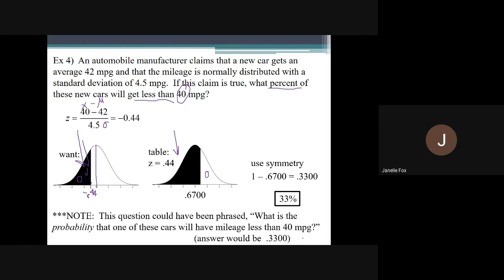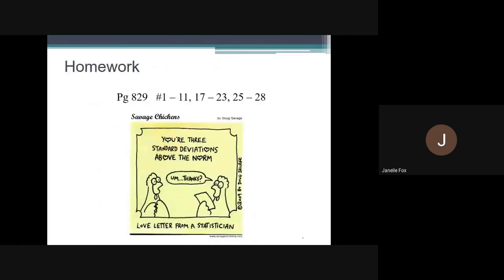If any of that part of the lesson was confusing, you can always go back and watch it again or pause it. So this is your homework. I will post it in Google Classroom also. Again, with our protocols, you're going to take a picture of the homework assignment when you do it. I should see tons and tons of little pictures: here's what I want, here's what the table says, over and over again. And please utilize the table in the back of your packet. Come visit me in office hours. I would give it a go first and then see if any of those questions don't make sense.